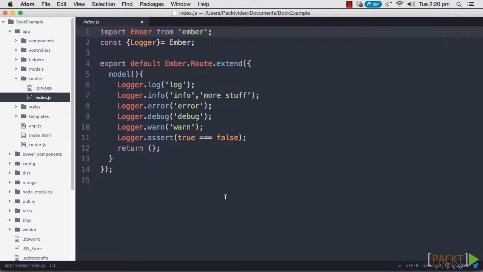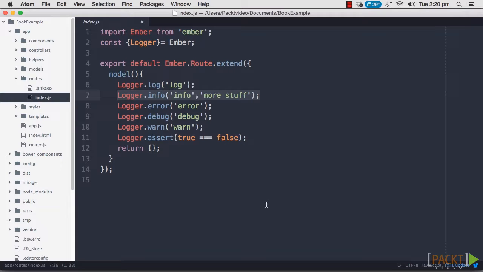Here we need to add some new logging. Ember logging gives us 5 different logging options. All these different types of log methods accept 1 or more arguments. Each argument will be joined together and separated by a space when written to the browser console window. Logger.info. This is the basic form of logging in Ember.